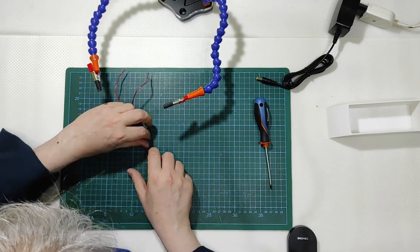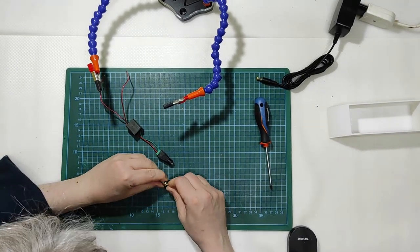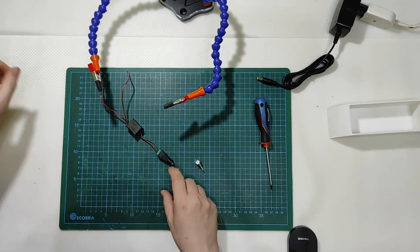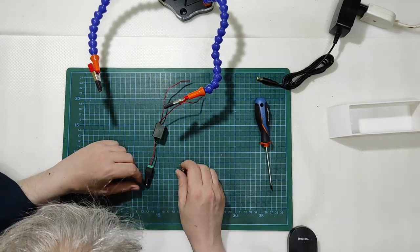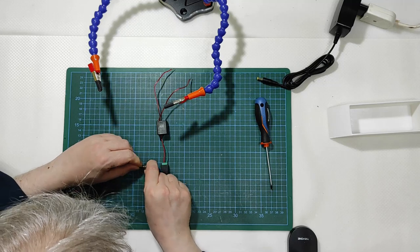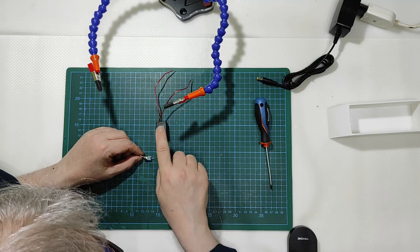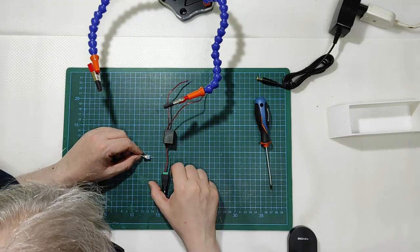But the input here, I will modify, because I will need to add a switch, the same switch I have here, that is soldered onto a PCB board, but I can do the same without a PCB board. One of the two wires will be interrupted by the switch, which is also an interrupter, on and off, connected or disconnected, and it will prevent the electricity from going straight into the transformer here, the step-up, the inverter if you prefer.